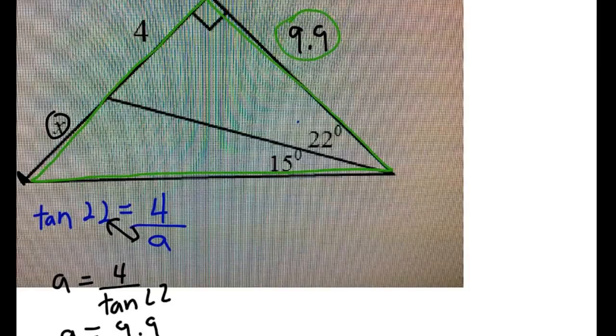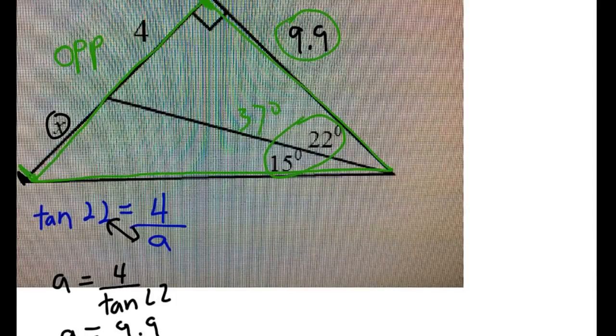We're looking for just the x, but let's solve it for the whole side. So let's call that the opposite side. Right? We want to figure out the whole length. So x plus 4 basically. And then we need the angle, and in this case our angle then would be those two angles both put together. So that would give us 37 degrees.